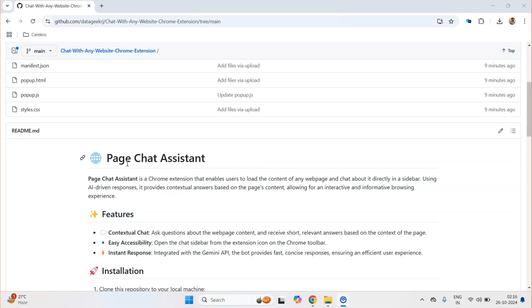I showed you how we can create a chatbot kind of interface on the Wikipedia's content. Now what I have done in this video is continuing from that video. I implemented this feature for any web page. So you take any web page and you get to chat with it. You get to ask questions from the content of that web page.